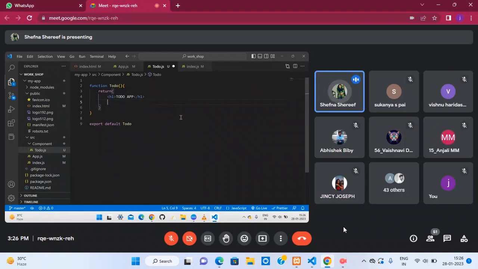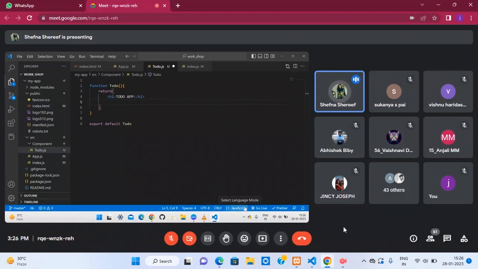Now I am using a single component here. That is not a mandatory thing. If you want different components, then you can create different components. That's up to you. So I'm just creating a single to-do component. All of the code is working here.